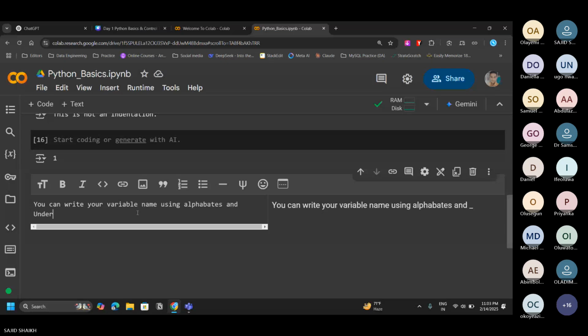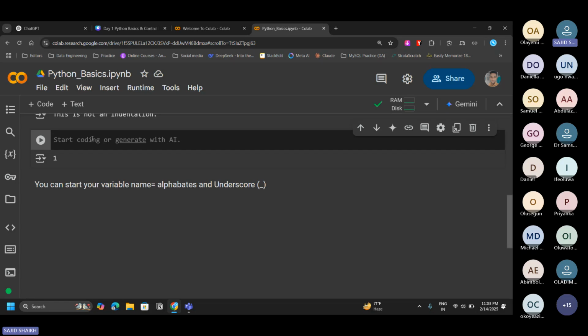You can start your variable name with alphabets and underscore.